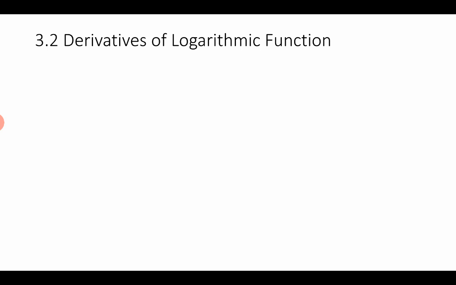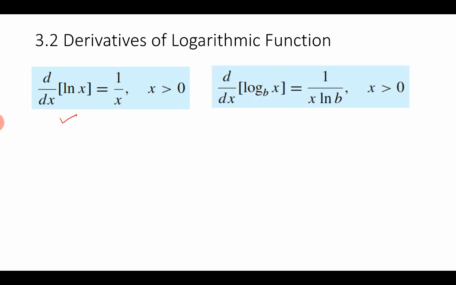Derivative of logarithmic functions. Some rules are to be recalled here. The first rule, derivative of ln x is equal to 1 over x. We don't need to prove this one. We have to remember this rule, and we have already used this one for many problems. Second one, differentiation of log with a different base. We know the base change formula. When there is log b base a, we can write it as ln b over ln a. We remember it, isn't it?